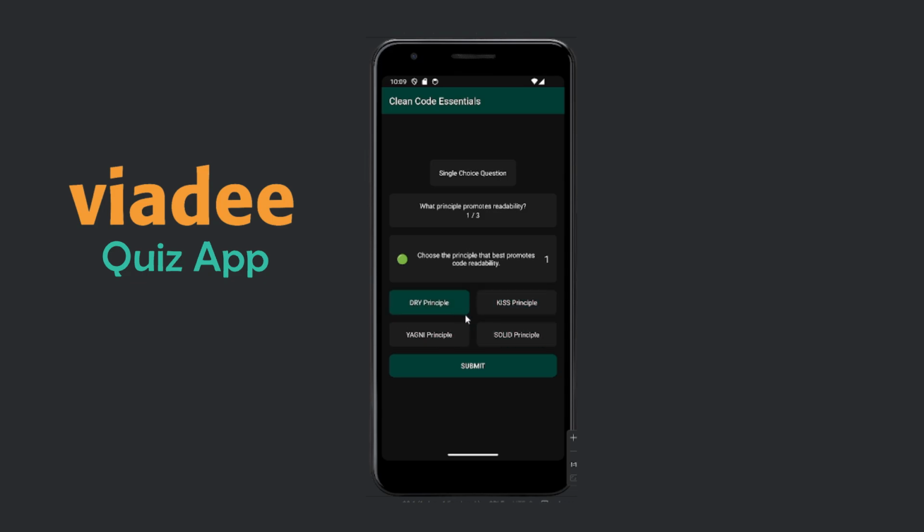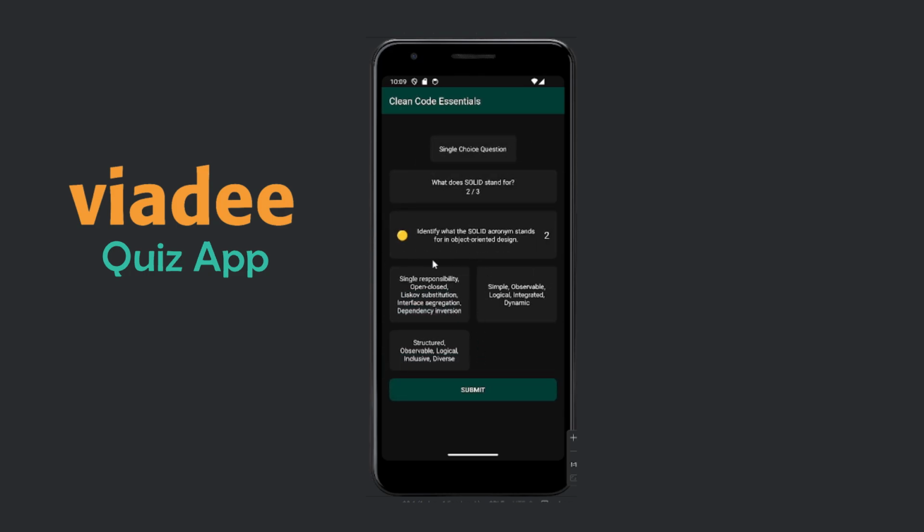And before we submit our answer, I want to explain what those indicators are on the left and the right of the question. The left indicates the difficulty of the question, which directly correlates to the amount of points you gain by correctly answering the question. And if we go to the next question, you can see exactly that. The previous one was an easy question, indicated by the green button. Now we have a medium question, which is indicated by a yellow button, and you can see that a medium question gives you more points than an easy question.